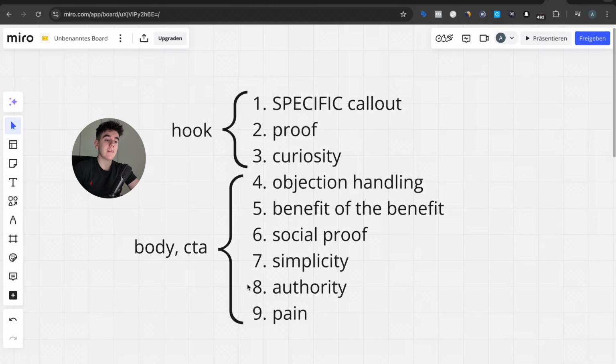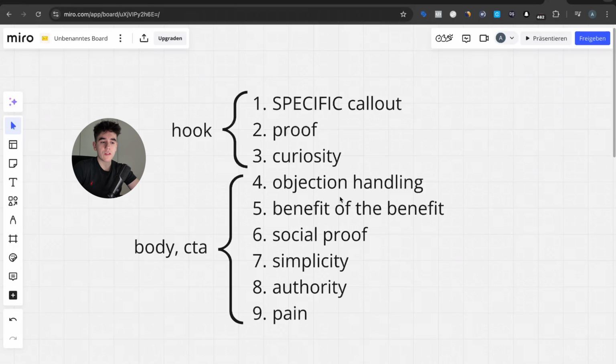Now, the 8th thing is authority. So if you have someone who actually is a professional or an expert in that topic, in that problem that you solve, actually backing up your claims, optimally with some proof, with some data behind it, some studies, whatever. And the 9th is pain. This is again something which goes hand in hand with selling. So you kind of take away the website's job already, which is the same as objection handling. So just really dig into the pain of your customers.